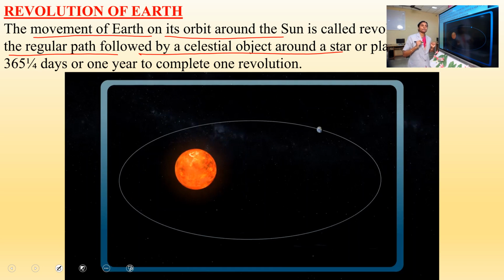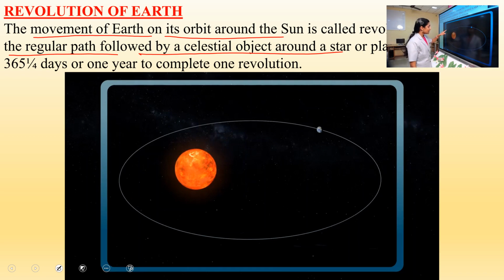For example, when you were in standard 3, during the dispersal time, you had a regular path for the dispersal. Boys used to move along the left hand side of the main building. Girls used to take the right hand side. So that was the regular path being taken by you to move out of the school. So what is an orbit? It is the regular path which is being taken by a celestial body to move around a star or planet.